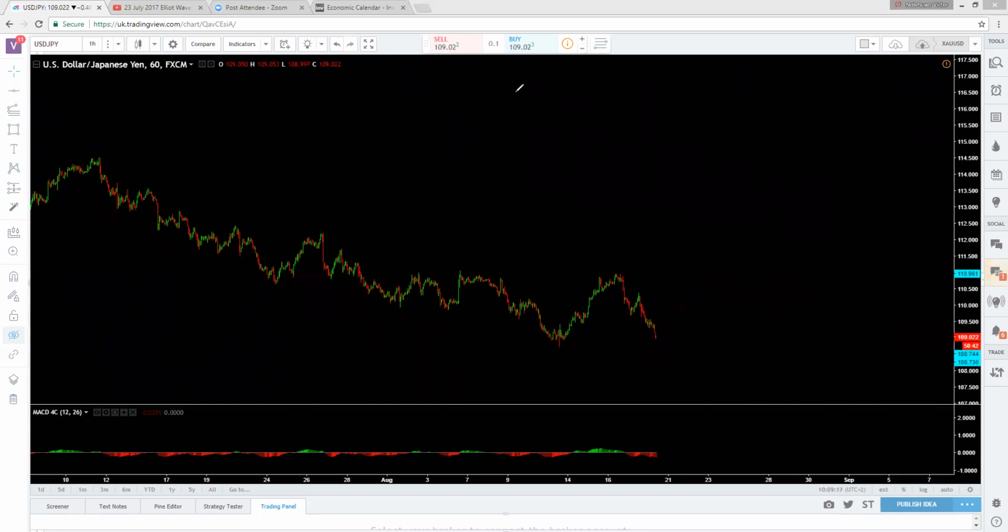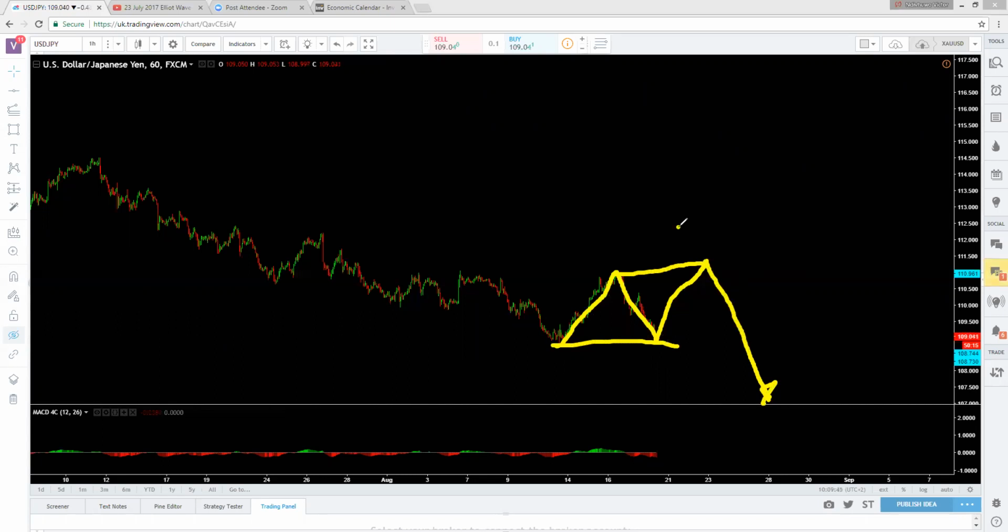So after this, if this actually does go up, we're going to have something like this, and then we're going to have a complete pattern like that. Okay, that is the complete pattern. And then the move down on US dollar JPY continues. We're in the downtrend, but we're having this correction here. So this move down may still continue. Remember, the overall target on this one is still 104. So this is how we're going to be looking at it.